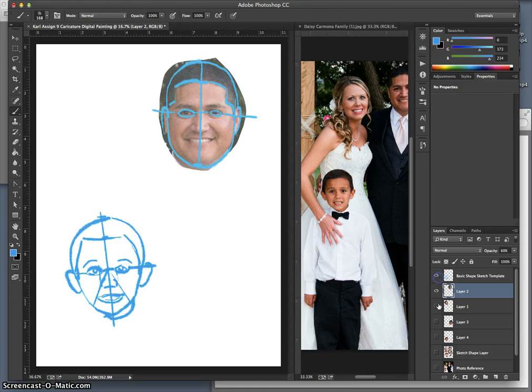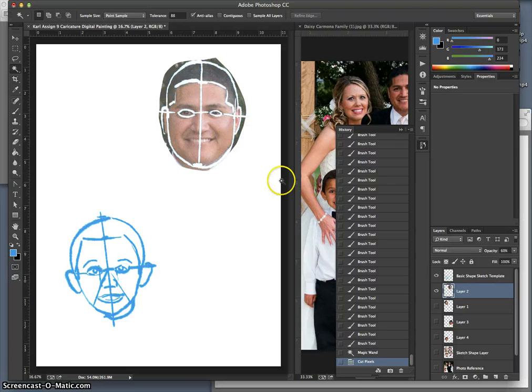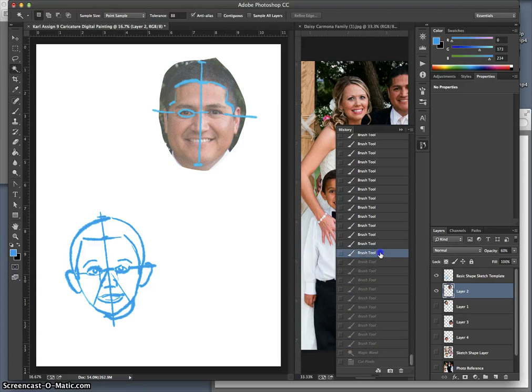Oh no, see what I'm doing? This is why we need histories. I'm painting on the wrong layer. So what can I do to save that? Well, let me just select all of the blue on that layer and copy it. So Command C. And then I'm going to go back in my history before I did all that painting.